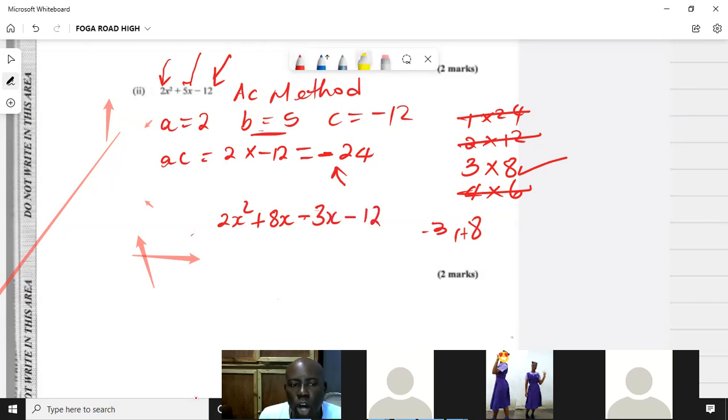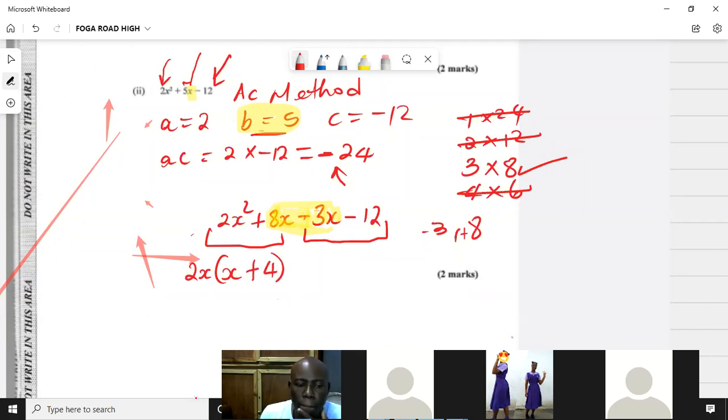Now, every single time you come up with those 2 numbers, they will go in the middle of the other 2, and they will take on the variable for the middle. If you notice, it was a 5x right there. They're taking on that. And if you subtract the 3 from the 8, you will see that you still have the same thing. So it's a way to split it up into 4 so that we can factorize by grouping. Now, what's common here is a 2x. So 2x into 2x squared, we're left with x. 2x into 8x, you're left with 4. -3 into -3x, you're left with x. And -3 into the -12 is +4.